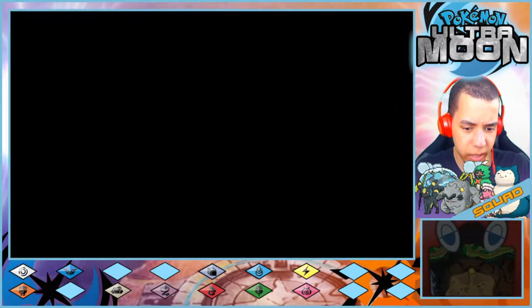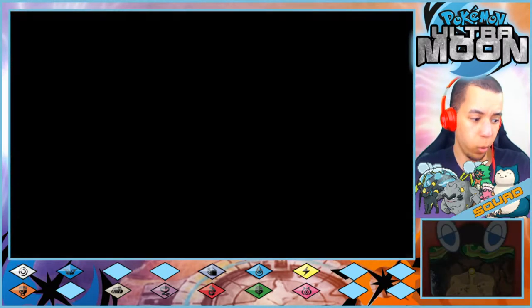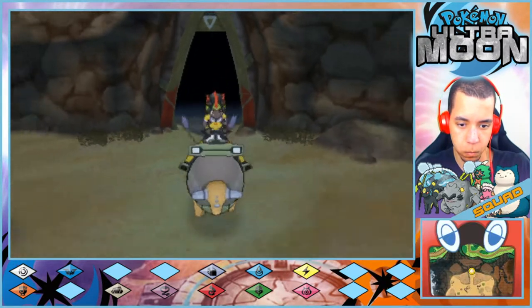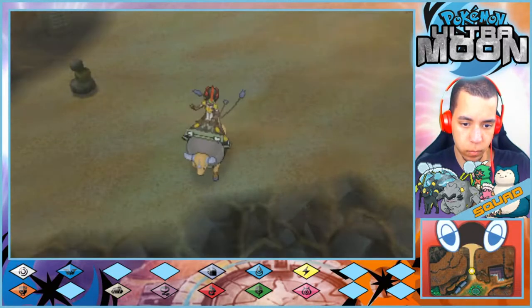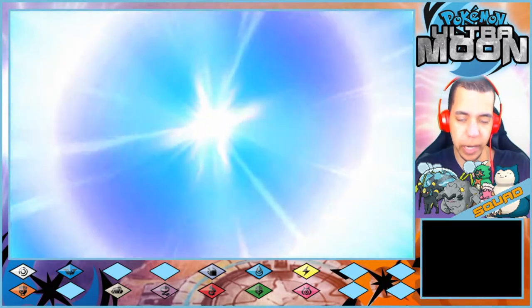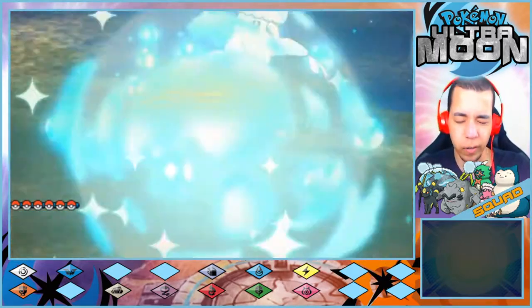Just like that? Okay, that's what I was thinking. Cool. I'm okay with that. Okay, Tauros, I get it. You don't have to be dramatic. I'm scared. After this encounter, what do I do? Krokorok! Okay, I've seen enough Krokoroks today.